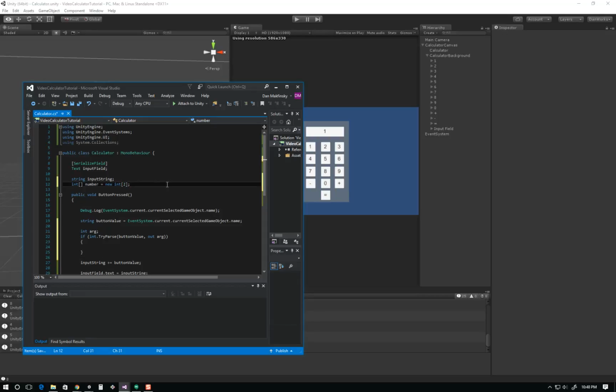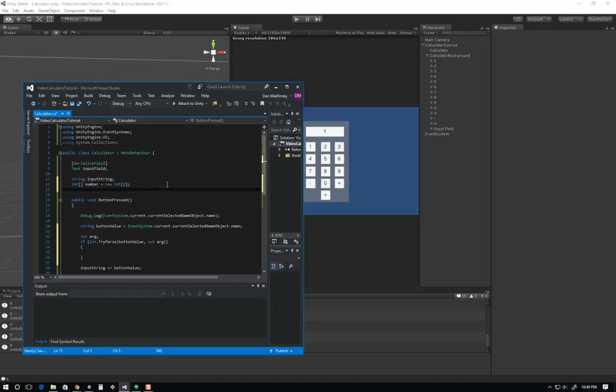As you learn more programming techniques, or if you already know them, feel free to make this calculator as fancy as you want. I'm also going to make a string for our operator symbol. Call this operator symbol, in lowercase.